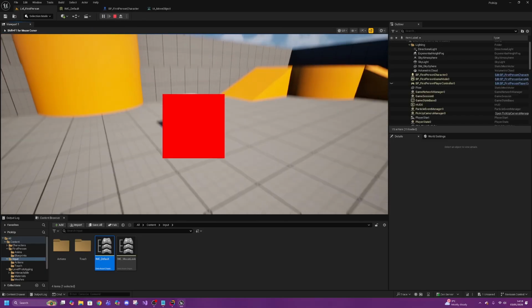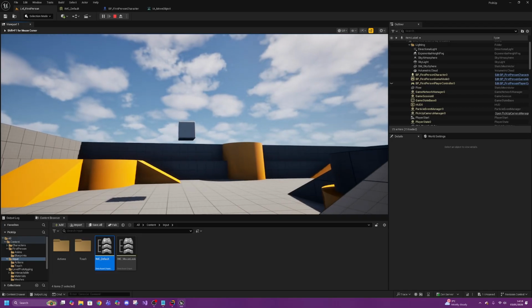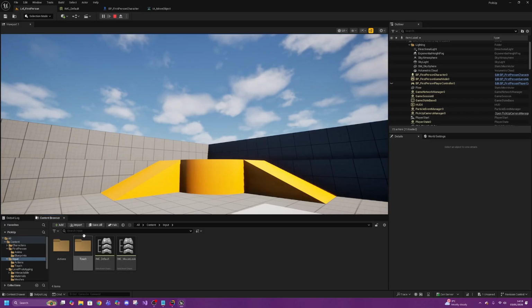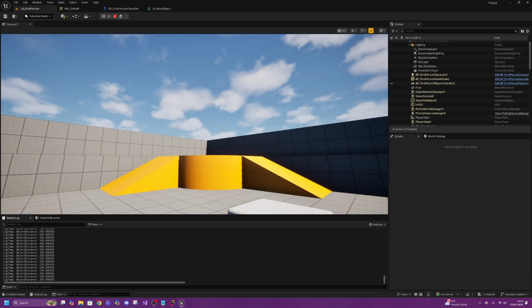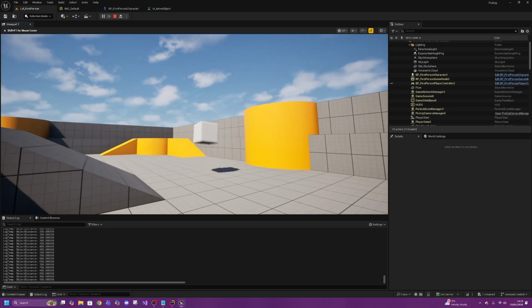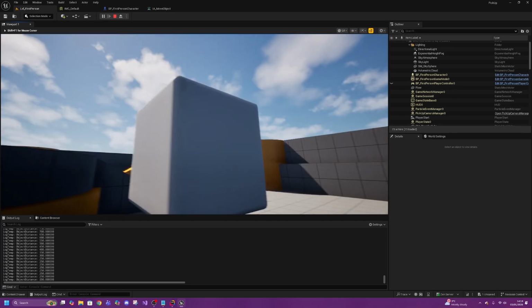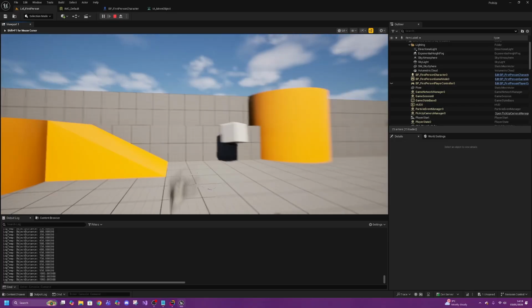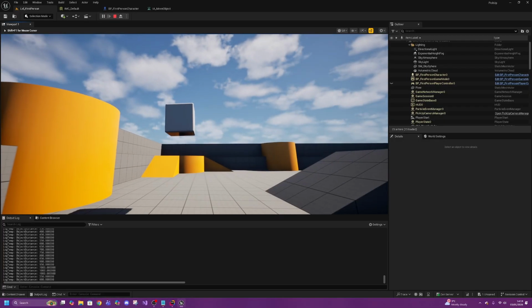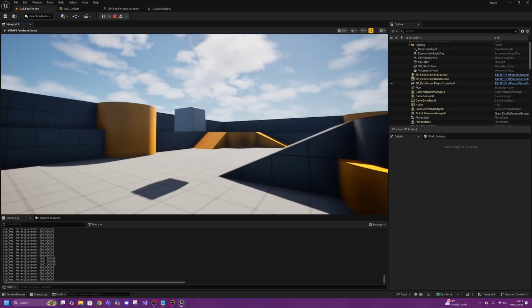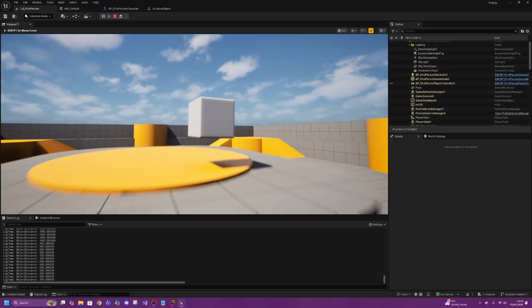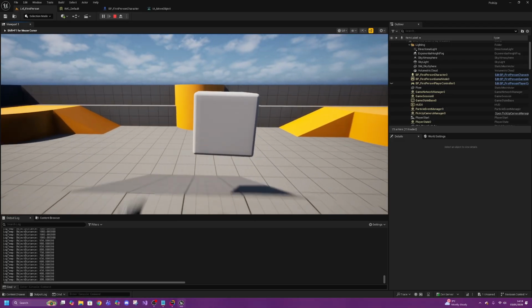The debug line is still there, so if you want to get rid of that, just get rid of the code. But I'll show you that it's definitely working. In the output log, as you can see, it's going to 1000, back to 250. So let's just place it on the wall. It automatically sets itself back to 500 each time, like we've done in the code, so that's perfect. And this is how to pick up objects in Unreal Engine using C++.